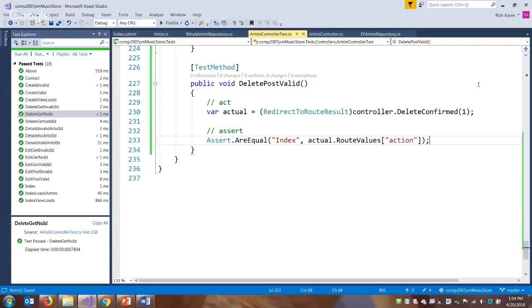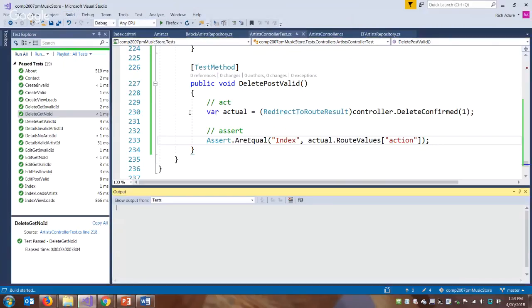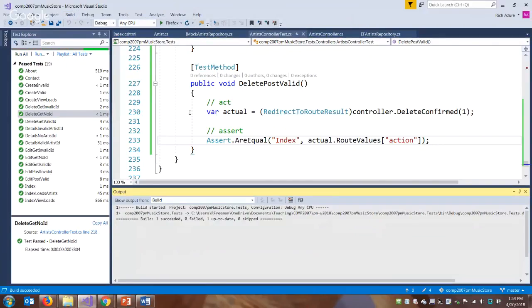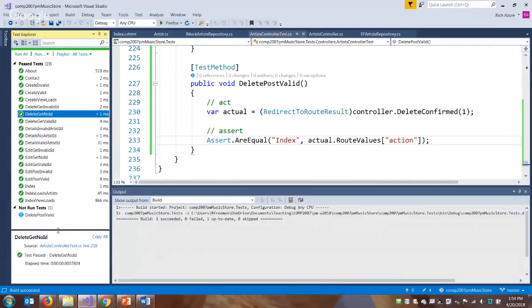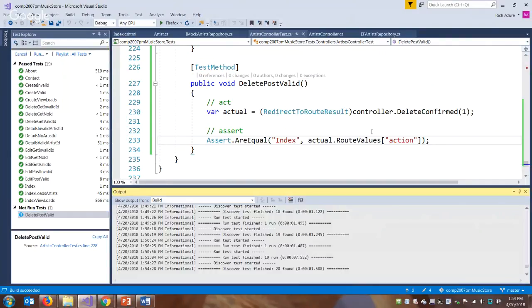So we'll try this with different IDs, but it should work whether we use ID 1 or ID 4 or even null. It should pass in all those cases. As I said, if it tries to delete something that doesn't exist, that's fine, just nothing happens. So let's run that.